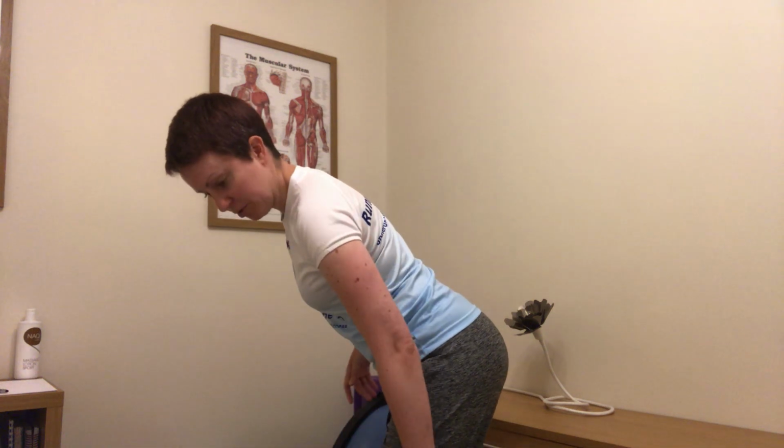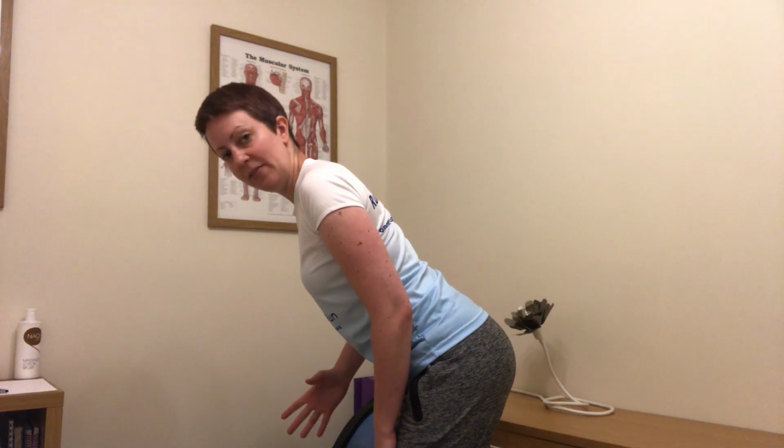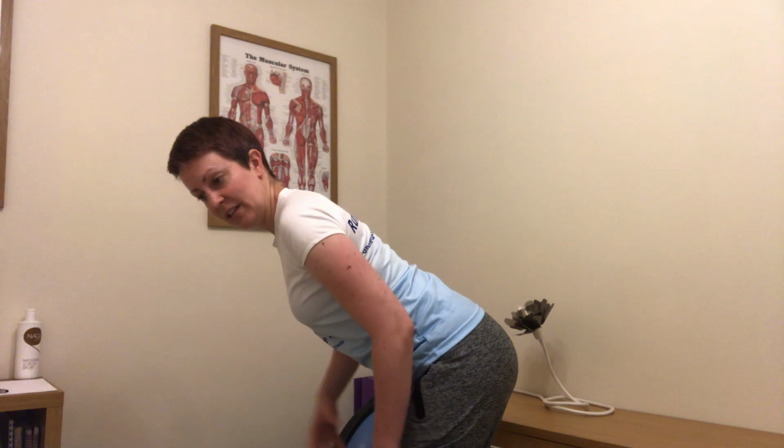And if you think about the hamstring, the muscle down the back of the thigh, its opposite is the muscle right at the front of the thigh. So once you've just hung out here for a little bit in this stretch, actually think about this muscle on the front of the thigh, just clenching it a little bit, switching it on so you can feel it tighten up underneath you. And as you switch that muscle at the front of the thigh, you might find, you can see me tipping forward a little bit more here, but the muscle at the back, the hamstring, allows you a little bit more of a stretch. Switch off that muscle, just relax the front of the thigh again.